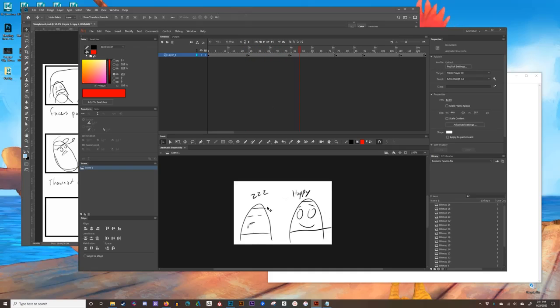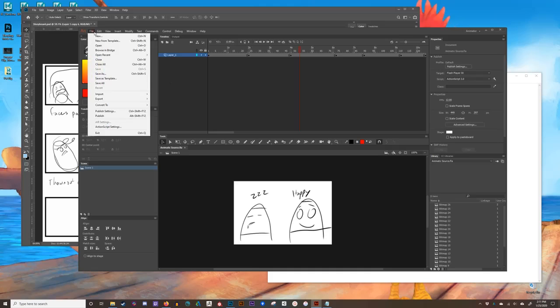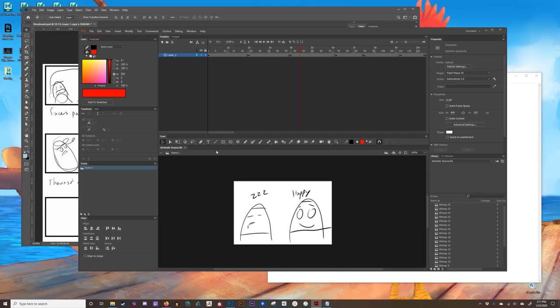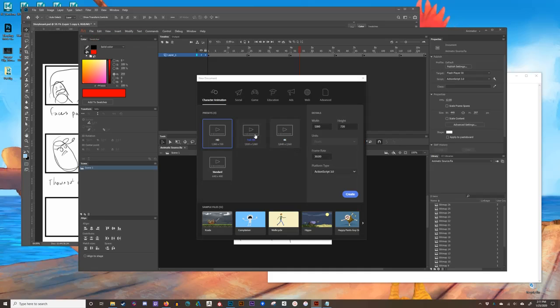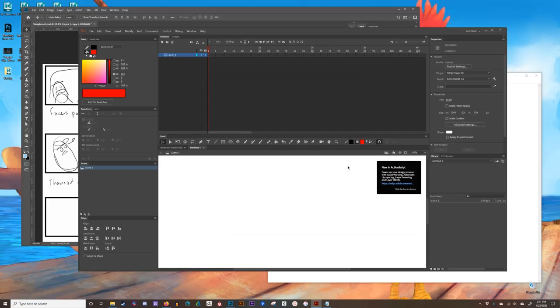So to get these frames in, I'll just make a new scene and show you how that happens. File, New, and I'll just make it at whatever size is the default.